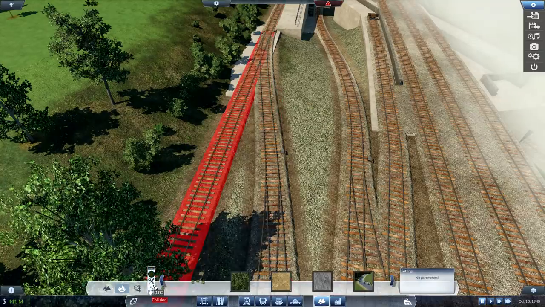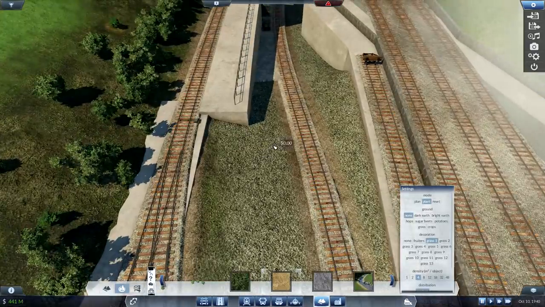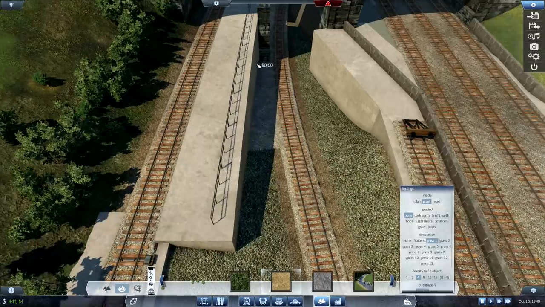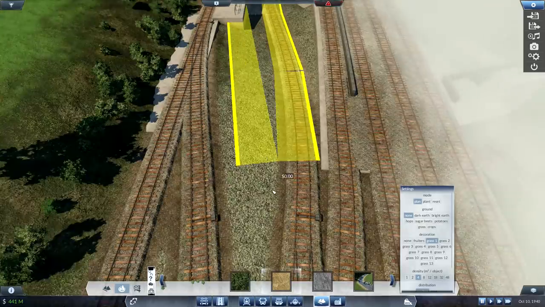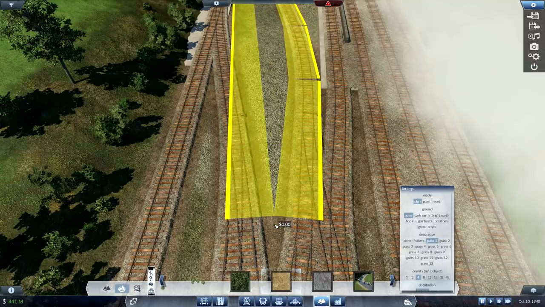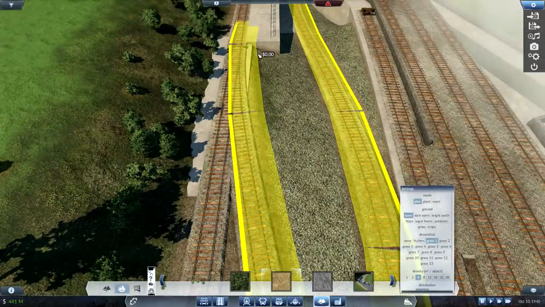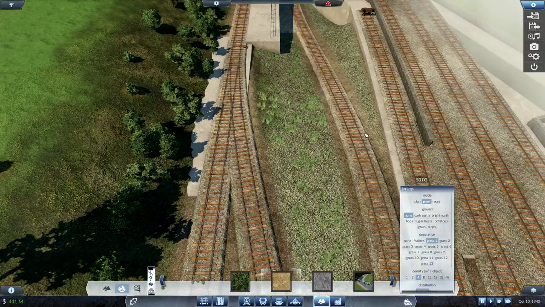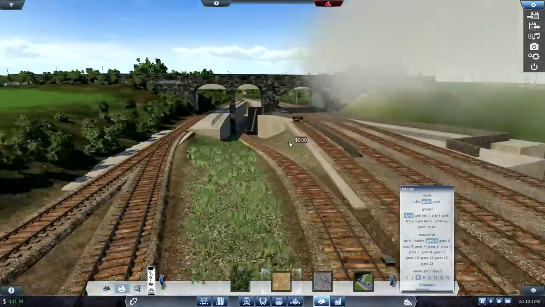Let's do some of that action over here, shall we? But we're going to have to be careful because it will go over the track, which I don't mind, really. Let's try planning it first. We're going to start here. And we're just going to go on the edge of the track here. Keep it nice and... There we go. Plant.